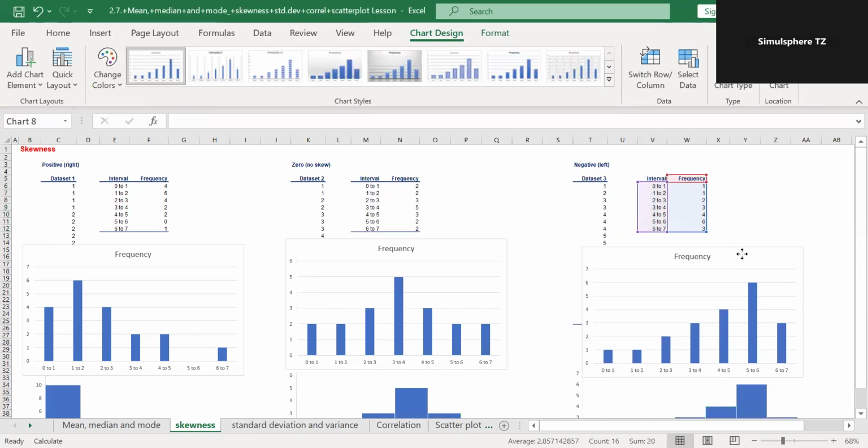Now I have a chart. Our chart is tilting towards the right with the slope going leftward. So that is a negative skew. Now, guys, that is how to understand the concept of skewness. See you in the next class as we check out other descriptive analysis concepts.